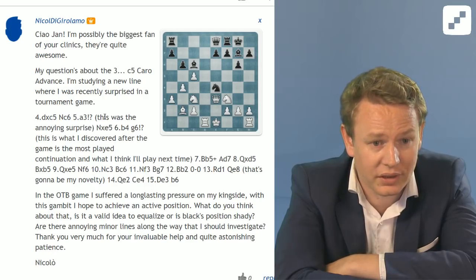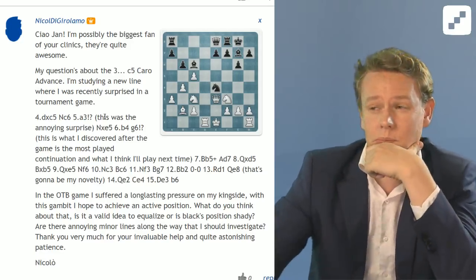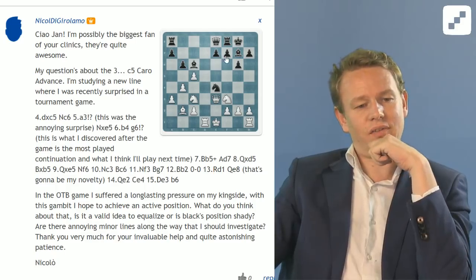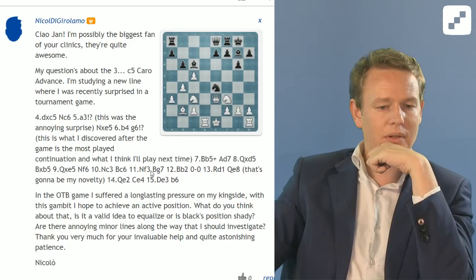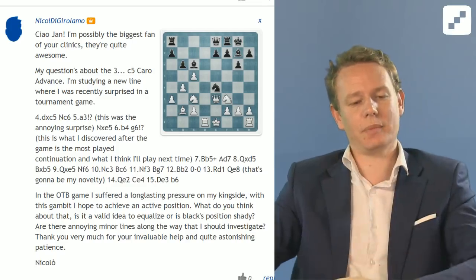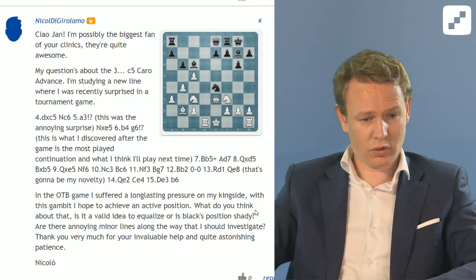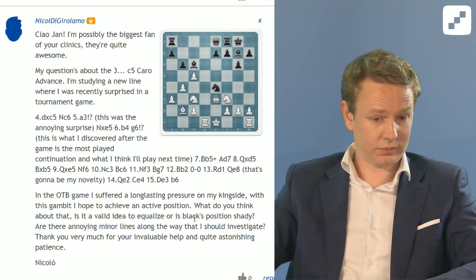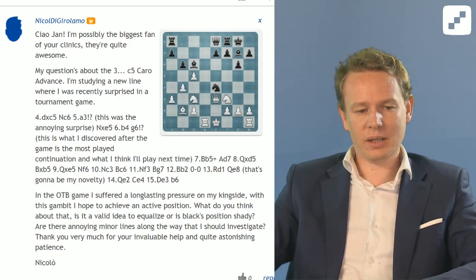My question is about the 3 c5 Caro Advance. I'm studying a new line where I was recently surprised in a tournament game. 4 dc5, knight c6, a3. We'll put it on the board in a second, I guess. Yeah, this line is too long, but I did type it into my little tool here. In the OTB game, I suffered a long-lasting pressure on my king side. Sorry, man. With this gambit, I hope to achieve an active position. What do you think about that? Is it a valid idea to equalize? Or is black's position shady? Are there annoying minor lines along the way?